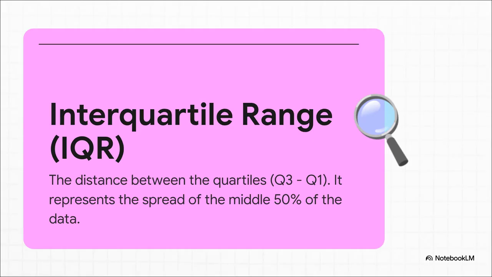Okay, so now that we have Q1 and Q3, we can unlock a new superpowered measure of spread, the Interquartile Range, or just IQR. You just subtract Q1 from Q3. So why is this so powerful? Because it focuses only on the middle 50% of the data. It completely ignores those extreme high and low numbers, which gives us a much more stable and honest look at the data's true variability. It's awesome.